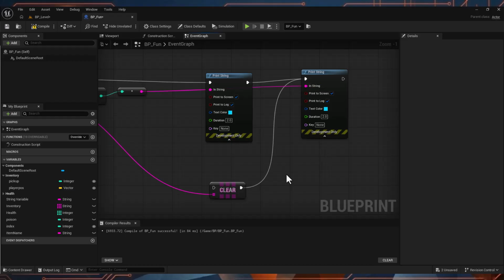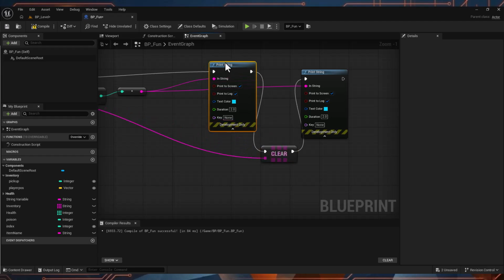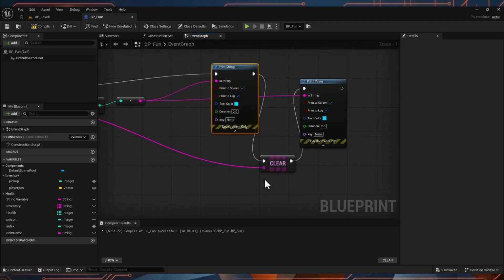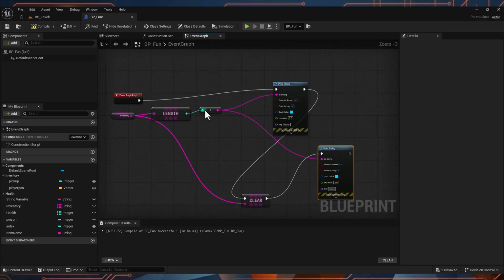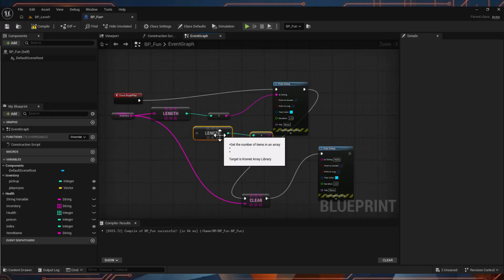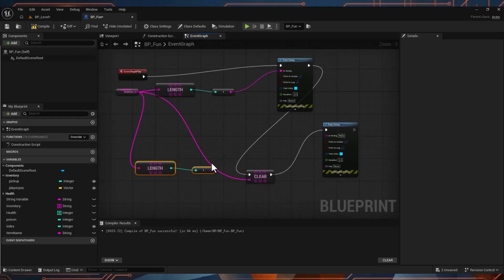Let's wire this into here. And let's do it this way. Hopefully this is easy to read. Probably not, but actually we could probably just copy that and see if I can do both of those. All right, so we're getting the length twice, right?